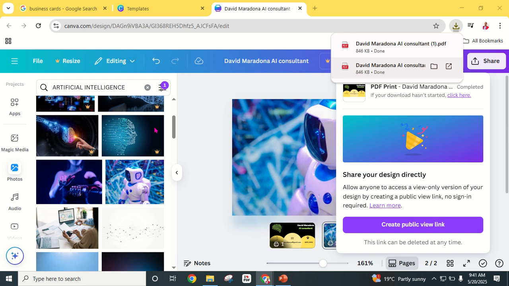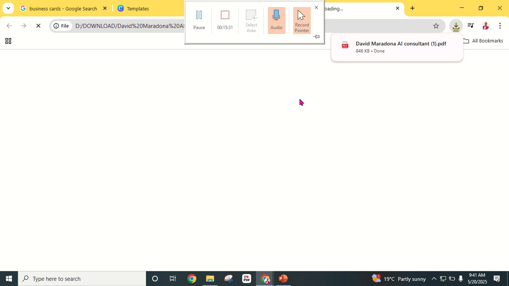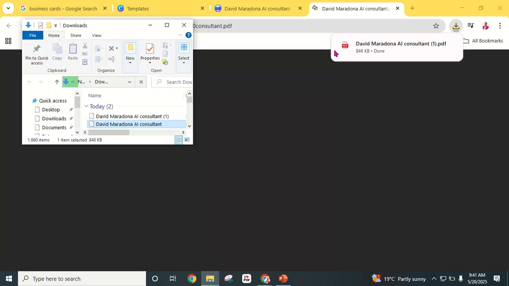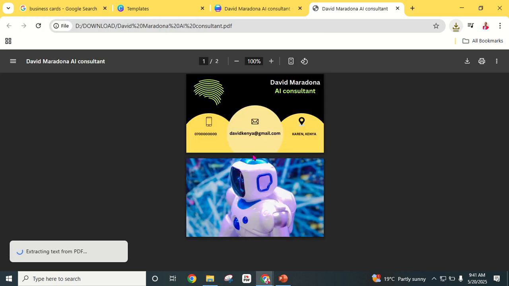So once you design the front page and back page, the next thing you do is to actually download. So here is our download. As you can see, these are the two pages, the front page and the back page.